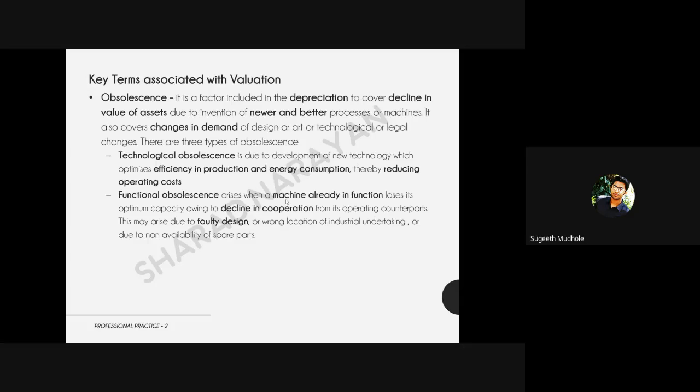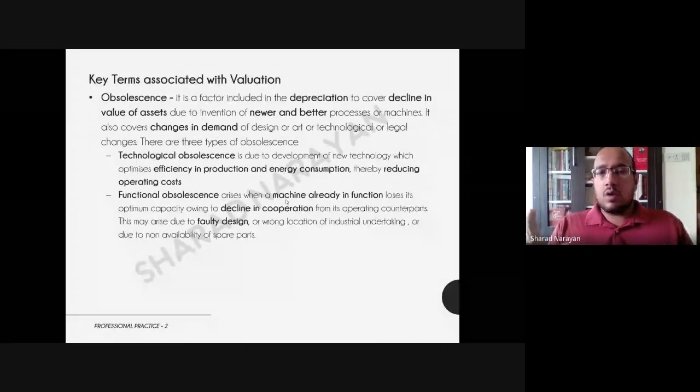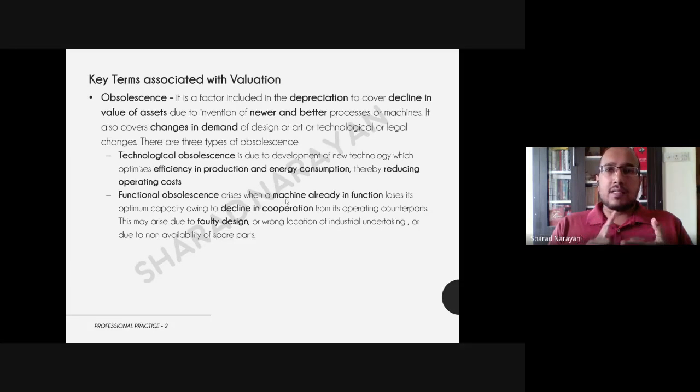Rust. Exactly. So if I have heavy steel machinery in a coastal area, I am going to be looking at an increase in rust. So if there is steel machinery which is working in tandem with some other machinery which has dependency on this, then I'm going to have a decline in output because one machine is not functioning to its full capacity, right?